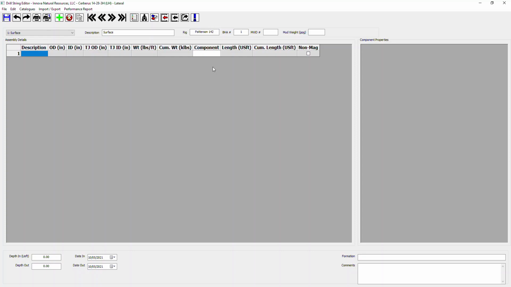Depending on the setup, you may find that there's already a populated BHA in here. If you know exactly what you're going to run and you already have the sizes, this may have been done in the office. But in most cases, you will be presented with a situation where your BHA is here, but you have to fill this information in yourself.